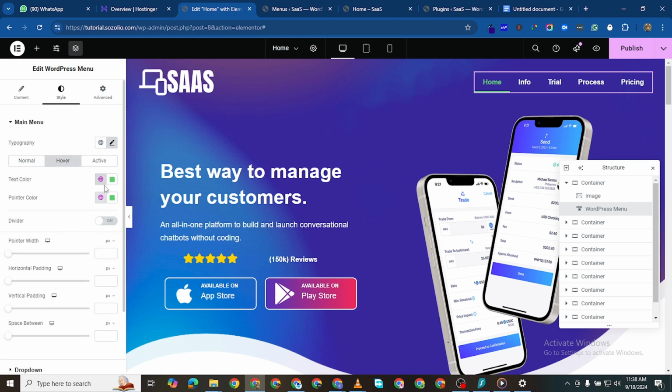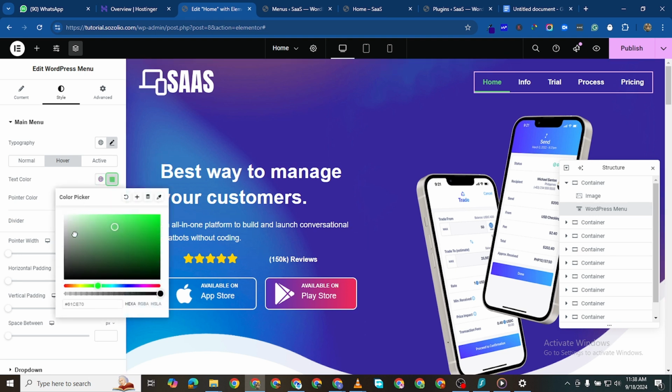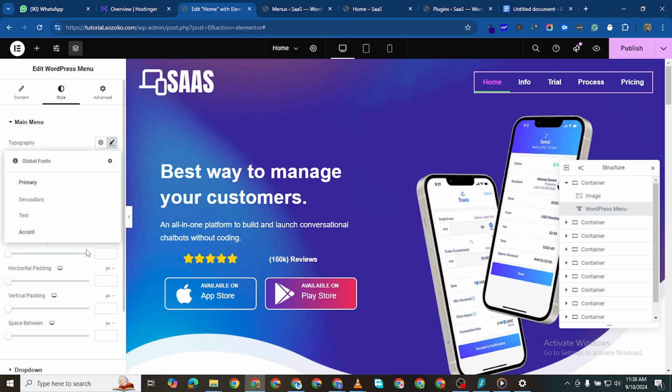Now, if we come to hover, when it's on hover, what should the text color be? We can make this something pinkish. I think something like this will work. It should be pink. For this, I'll go to primary.